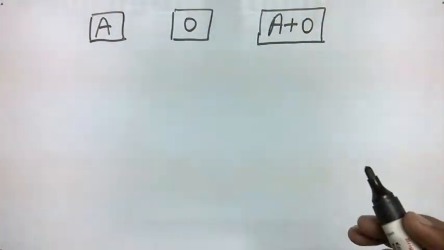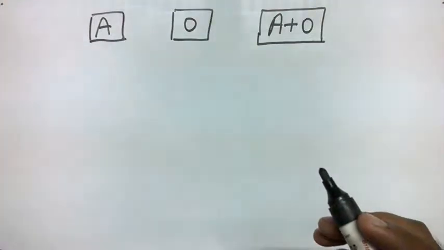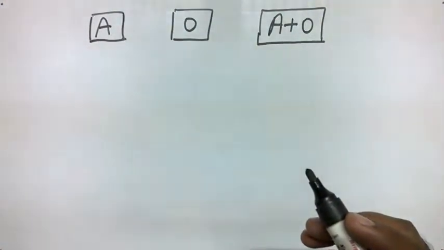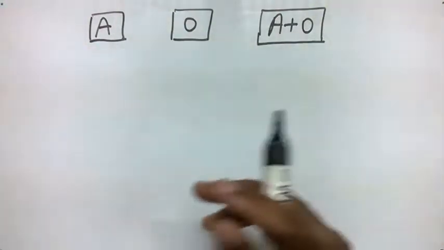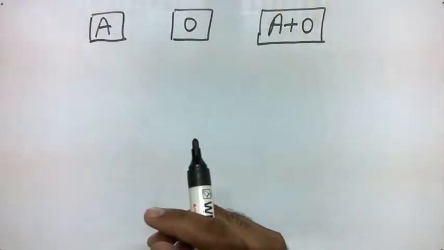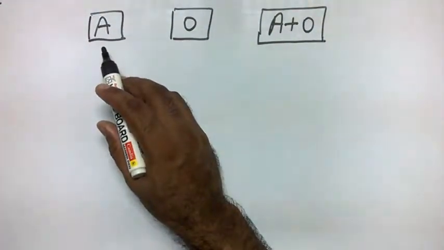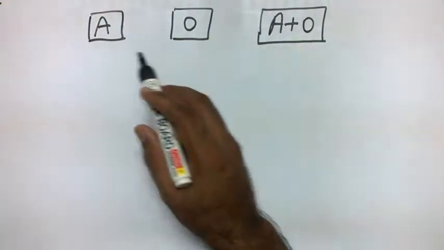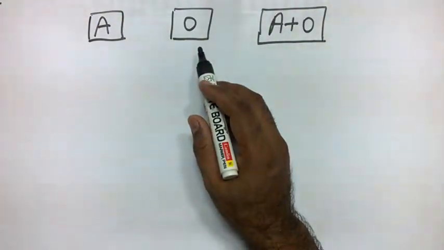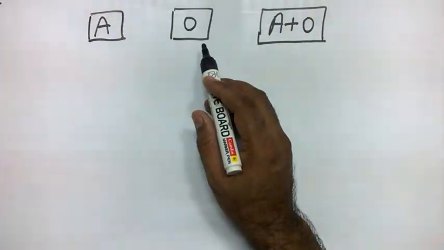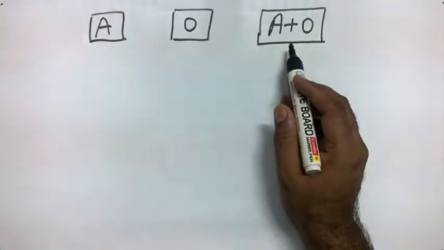There are three boxes, each containing fruits, but they are all wrongly identified. The box labeled 'apple' does not contain apple, 'orange' does not contain orange, and the box labeled 'apple plus orange' does not contain apple plus orange.